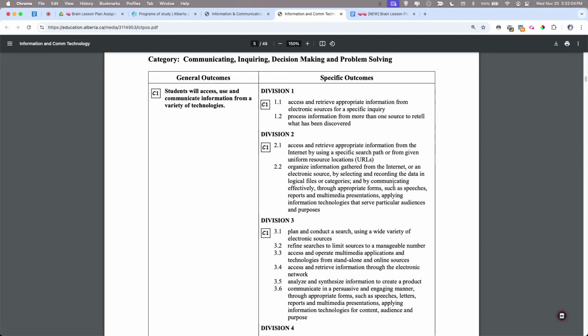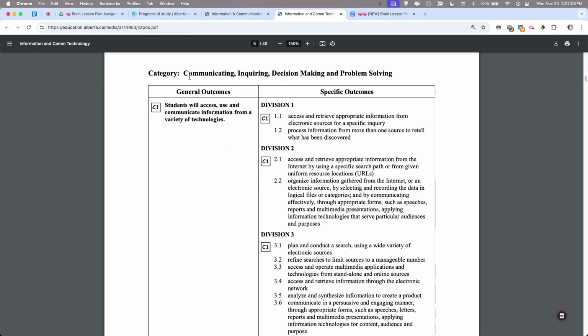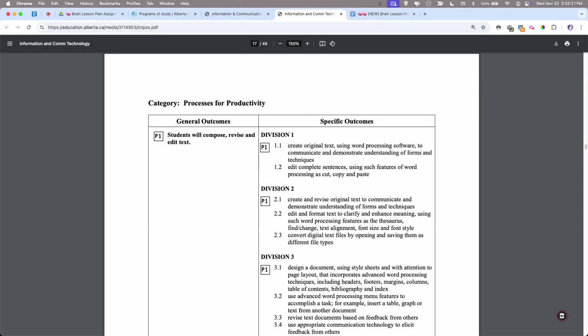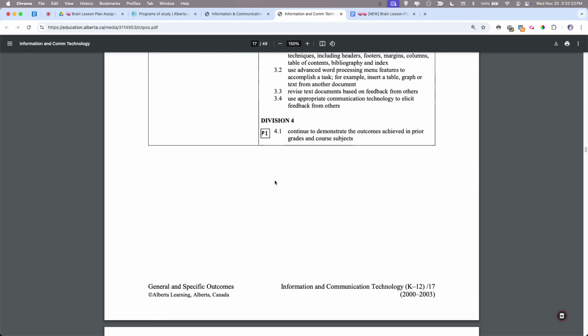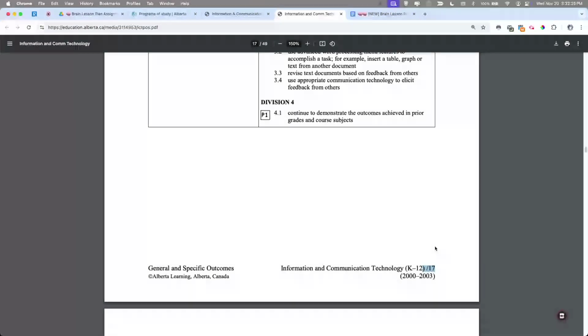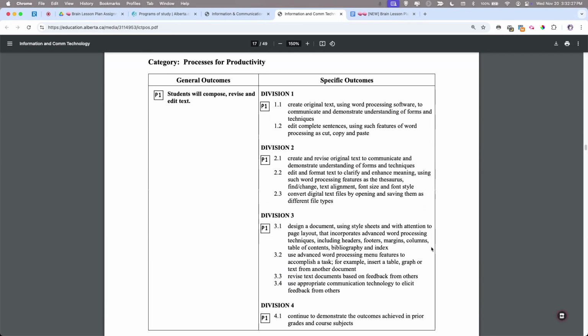So the next thing we need to do, right now we're in the category of communicating, is scooch down past communicating and foundations to processes of productivity, which just happens to be on page 17. And there's page 17 down here.